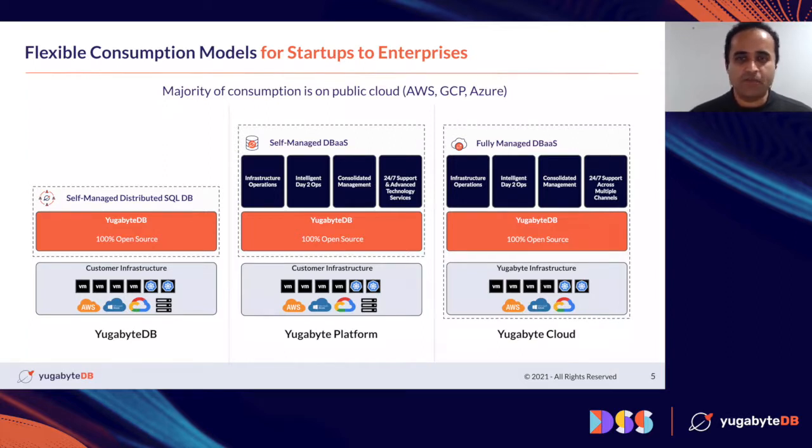You're not provisioning, deploying any of that. You're not managing the underlying infrastructure or managing the operations of your database, right? In the case of Yugabyte Cloud, the entire software stack, both the cloud orchestration software and the databases are running in Yugabyte's VPCs rather than yours, right? So that is a big difference. In the case of Platform, it is your infrastructure. You deploy the software, but it's the same software running in Platform and in Cloud, right? Basically, the cloud orchestration software is the same. In the one case, you're running it and you're managing it as a private DBaaS. In the other case, it's a fully managed DBaaS where we handle it for you, right?